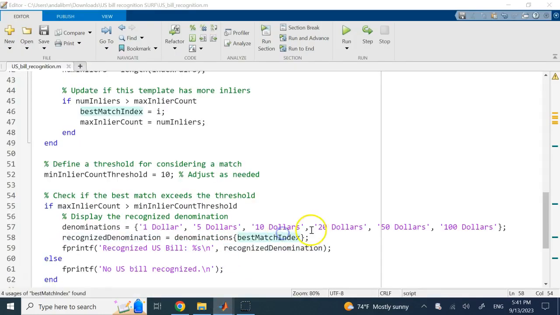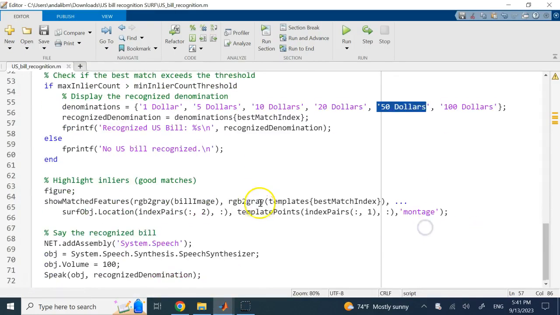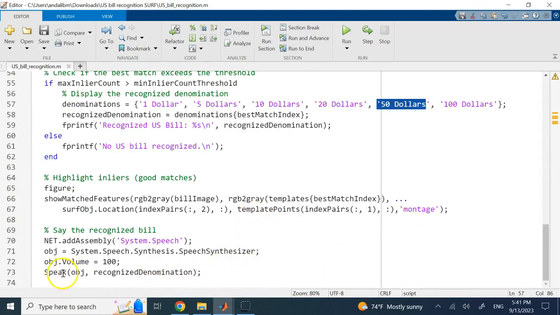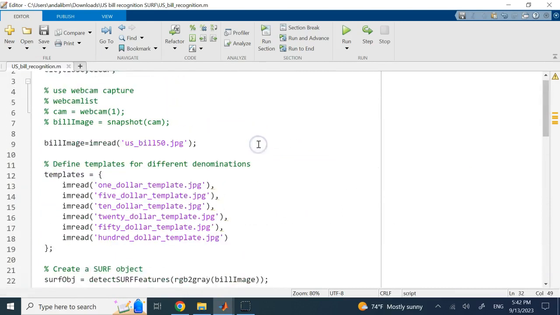And also, since that is a text, this $50 is a text, you can pass it to the command speak, and you pass that text to it, which is $50, and it should be able to what? Say that to you. Now, what am I doing here? I'm accessing the system speech. I create an object which is System.Speech.Synthesis.SpeechSynthesizer. I use 100 volume, so very loud, and then with that speech synthesizer object, I pass to it my text. And as you saw, it is working just fine.